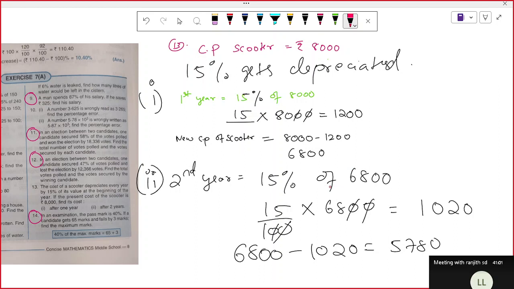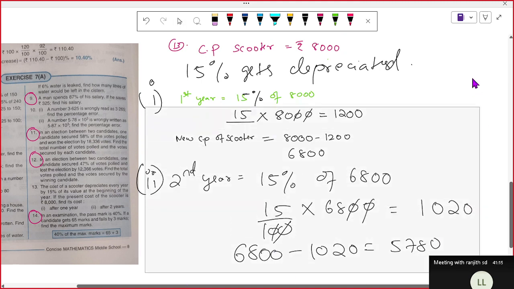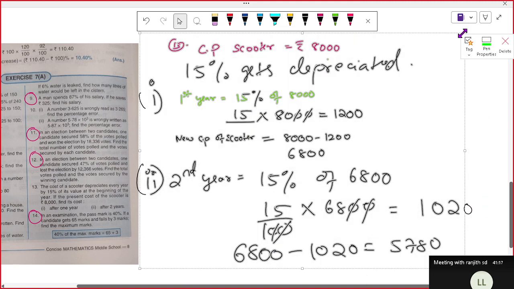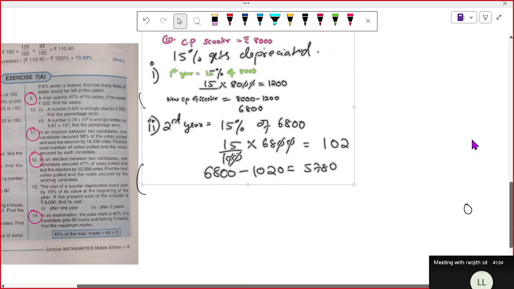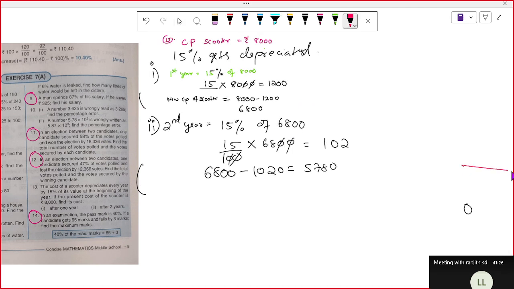Okay. If you have understood this, I'll teach you the other method. This is the elaborated one, because I want to teach the entire concept. I'll make it simpler. First you find 15%, reduce it, then the other 15%. Now I'll teach you in a much easier way. Here we use two steps to find the values.